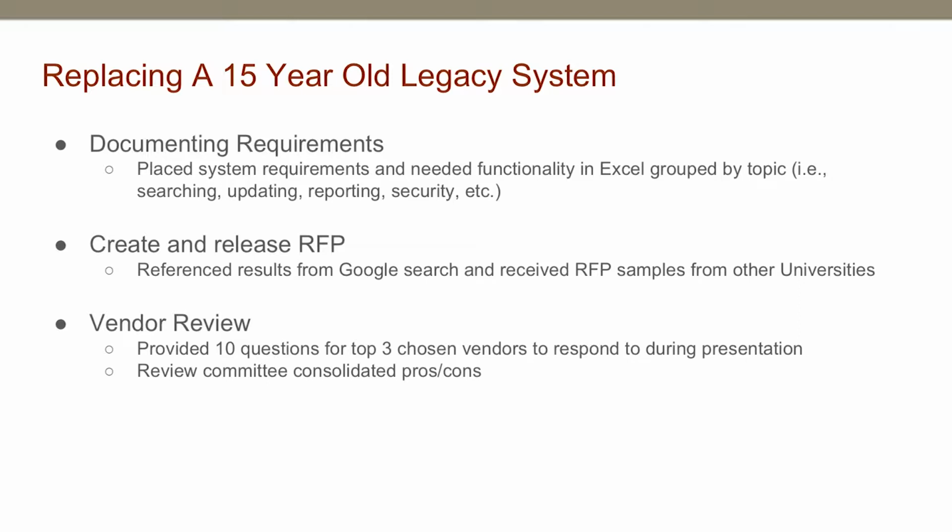The RFP, this took me quite a while because I never wrote an RFP before. Thankfully, I used a Google search to get some templates and reached out to other universities who had some RFPs put together. And so I got that, sent it to a bunch of vendors, brought in three vendors, I believe it was, provided 10 questions, gave them the chance to come in person and go through those 10 questions and answer how their application or system would focus on that. This was for a group of about 7 people from other schools in the university. So it was basically a joint decision on which vendor everyone felt comfortable with when we did move forward with Archibus.